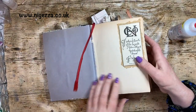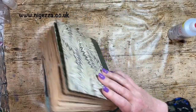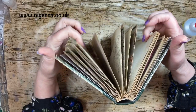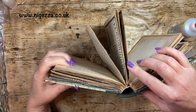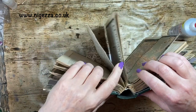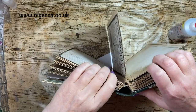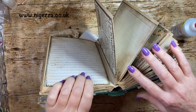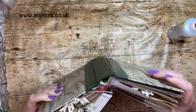That paper's holding up there. So yeah, and if you can see it more at the bottom, I think there's a bit there where it's coming apart away from this sort of backing, and there is quite a lot of room down there. Not so much on the top.